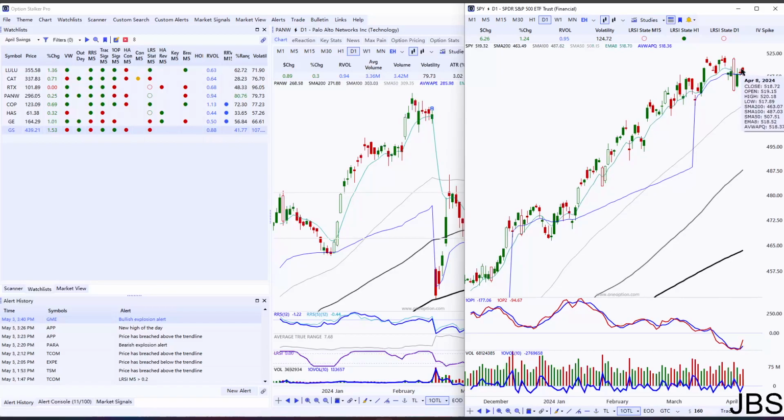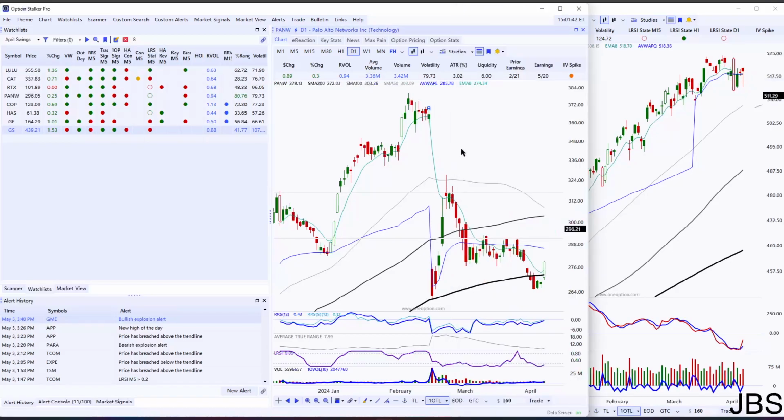And then on the 8th, the market's still fine, but PANW really broke through support and we got a lot of short covering. So we broke out of this SMA and we got into the gap and we really filled that and we didn't quite reject it. That's when I had to take the L on PANW. So let's look at this L a little more clearly. I think CAT and RTX were executed pretty well.